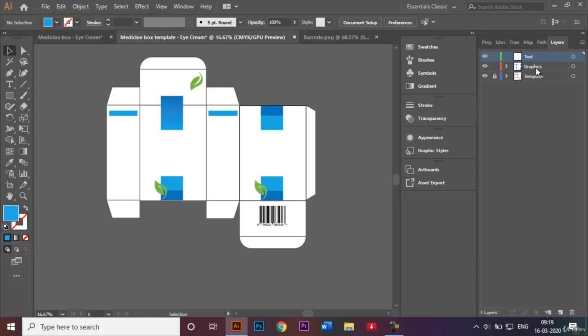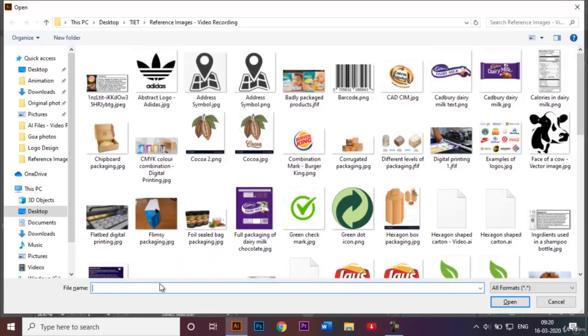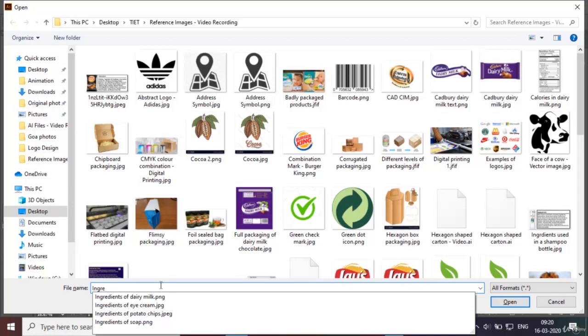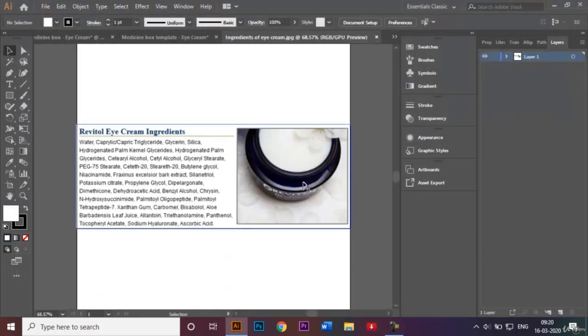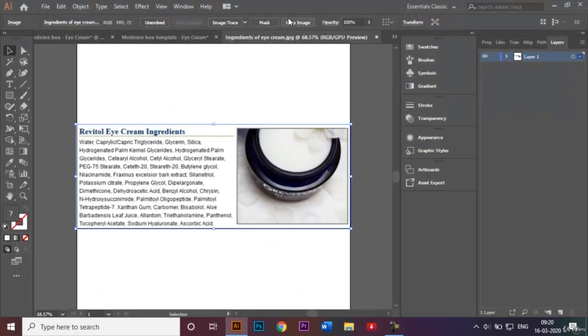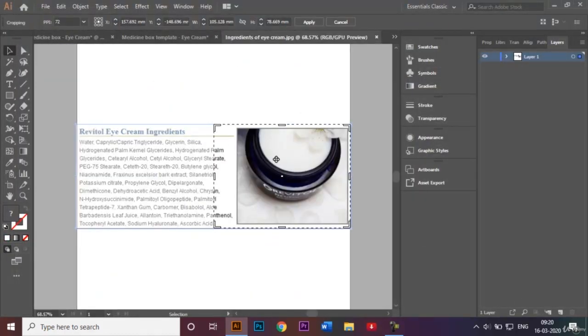Actually, there's another thing I just forgot to add in the graphics, which is over here, which says the ingredients that I used to make this eye cream. So I click on Ctrl plus O again and type out ingredients of eye cream. Open. So I'm going to just crop this as well.